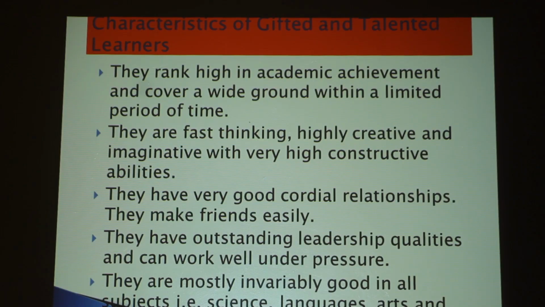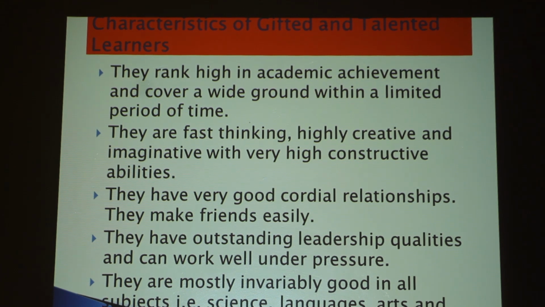We are looking at the characteristics of the talented learner. They rank high in academic achievement. These are the people who are number one. Sometimes when we're teaching and we're marking, there are times when we find that a student deserves 100, but we can't give 100. We have to reduce one for poor handwriting, disorganization. But there are students who really give us a marking guide. You call it, I've given them a marking guide. Those are students who are ranked high academically. They almost score all. They get 100 out of 100.